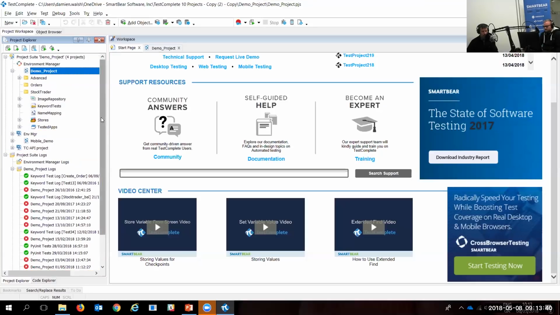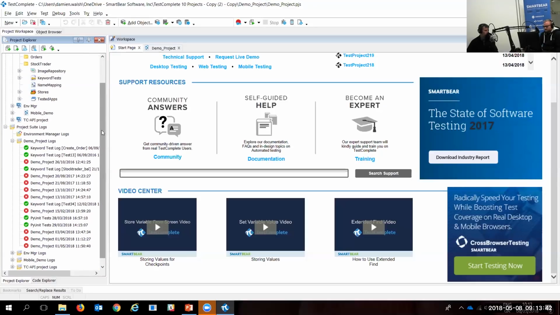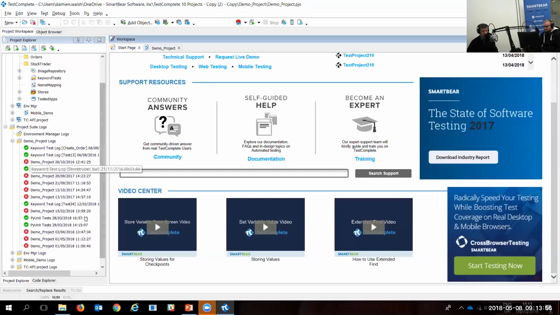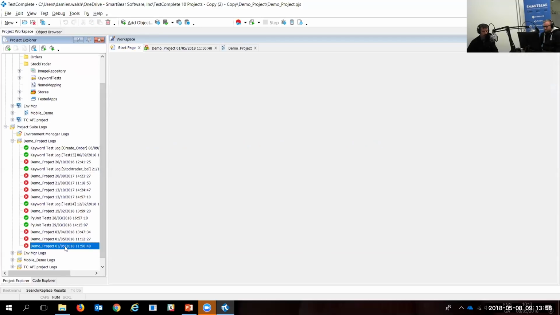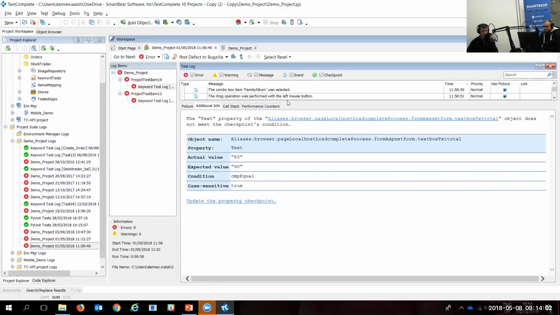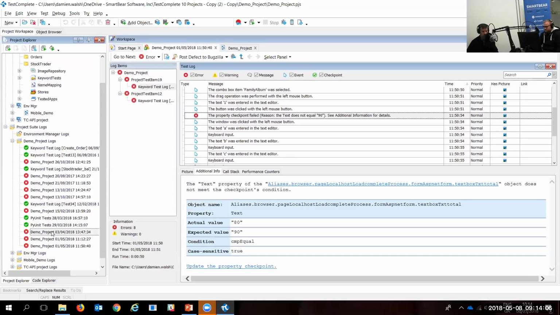Now, a lot of people will wonder what comes out of a test. If we look at a project, and you saw just a second ago, I've got a number of tests associated to the project, and I want to run that project. Once I run that project, a log is generated, and that log will show me a summary of the tests that were done. So let me go back, scroll down here. Let me just get maybe a better one here.